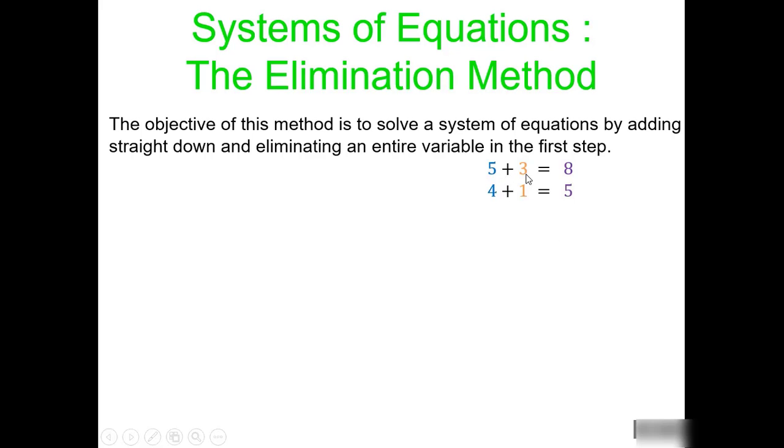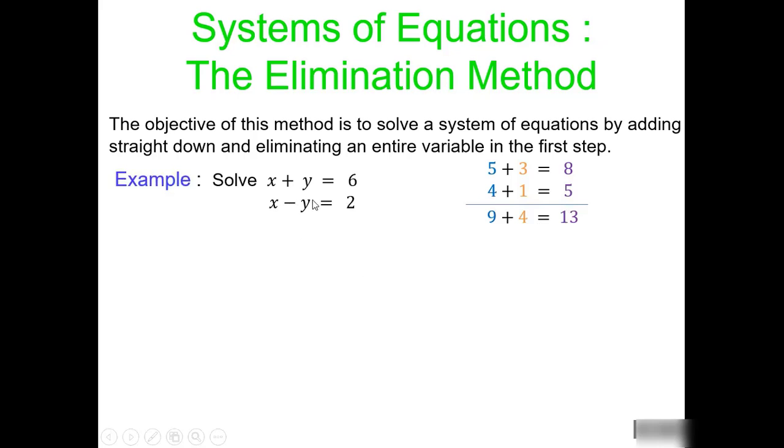So let's say that you've got an expression on the left side of an equal sign, 5 plus 3, that's equal to 8. Well, this is a true statement. And we also have another true statement right below it, 4 plus 1 is equal to 5. So if I were to now add each of the left sides and the right sides together, I would get another true statement. So by combining numbers on the left side of an equation and combining numbers on the right side of the equation through addition, we're going to get another true statement.